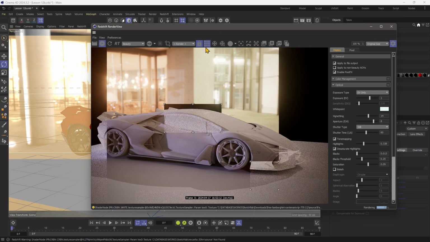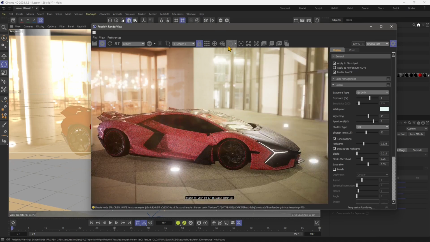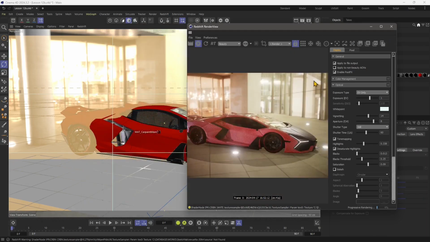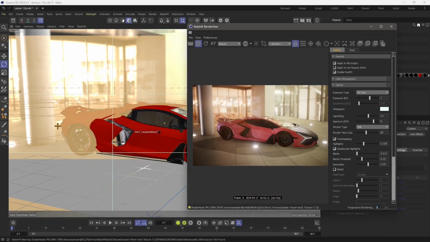This is really important. It's really useful when you need to test lighting and illumination. And then you have the samples mode, which is the third of those little circles. That's going to show you the samples of the global illumination, which is a combination of direct lighting and indirect lighting. And for that, we cannot use the interactive rendering. It's not going to show. So when we go into samples mode here in the render view, we will see that it's going to automatically switch to the bucket. Let me show you that a little bit better.